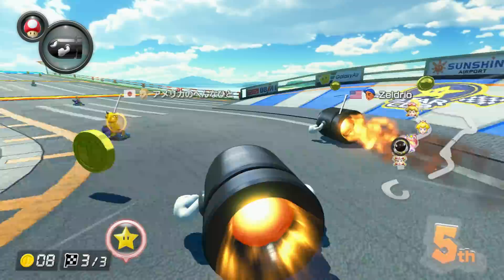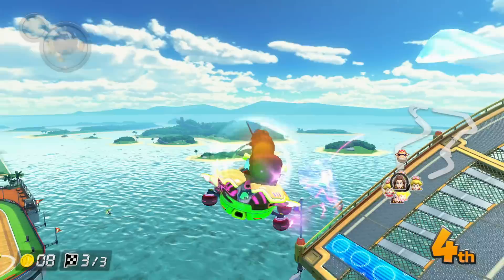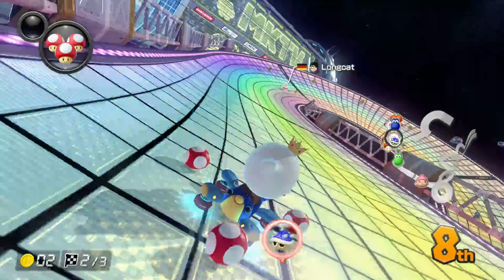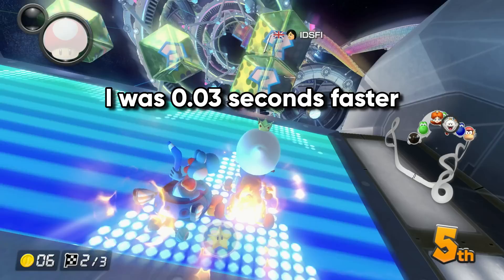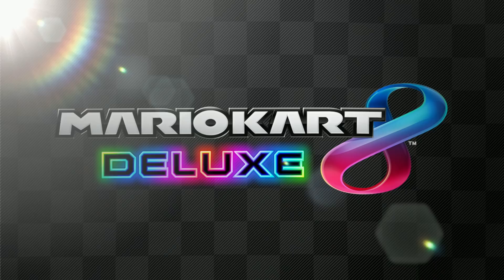If you don't use the GameCube controller, I have a question for you — does the idea of motion glider on every glider sound appealing? It doesn't matter that much which controller you use, but as someone who plays on the GameCube controller, I cannot imagine switching to a Pro Controller. Sure, I'd be able to shake trick, which is useful sometimes, but I would also have to lock motion glider in a box and throw it away. Motion glider is one of my favorite mechanics in this game, and I get that it was probably unintentional — which is why even the Pro Controller doesn't have an easy way to do it. But the fact that the GameCube controller can do motion glider so easily, thanks to lacking a motion sensor, was definitely also unintentional, and those two things cancel each other out into a beautiful way to play Mario Kart.